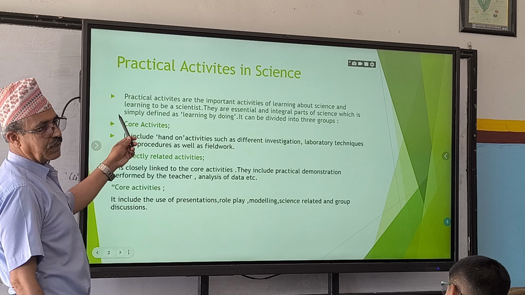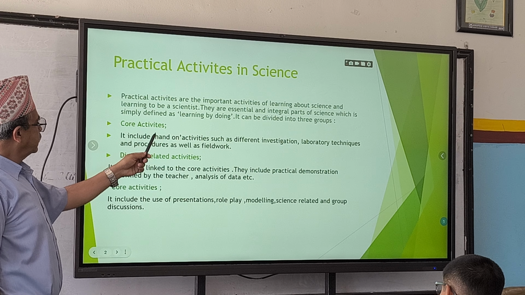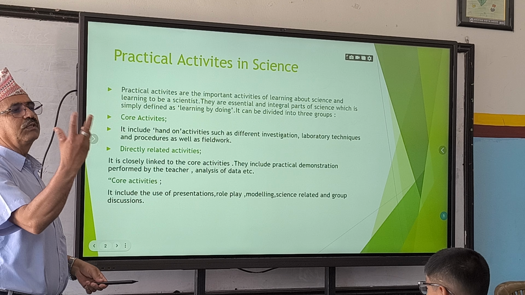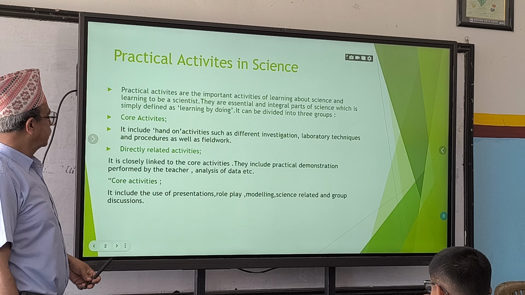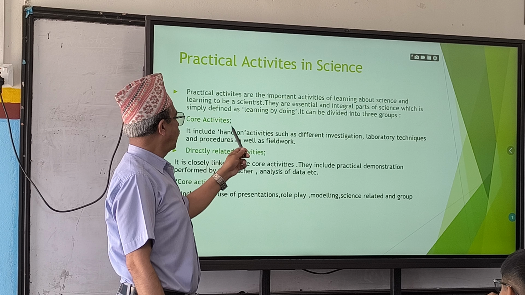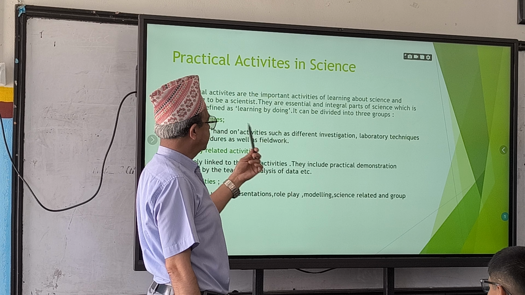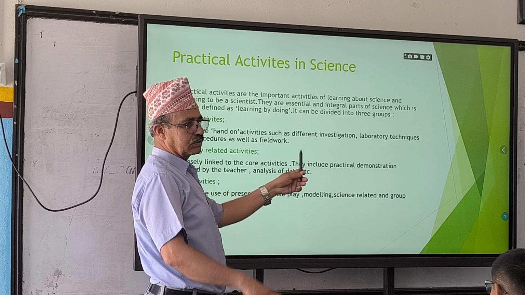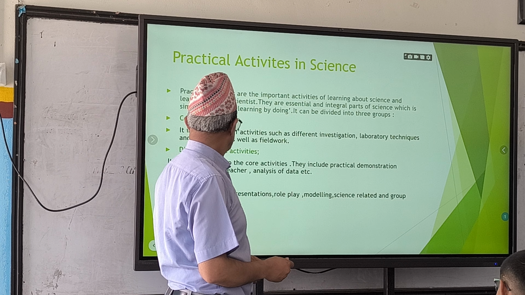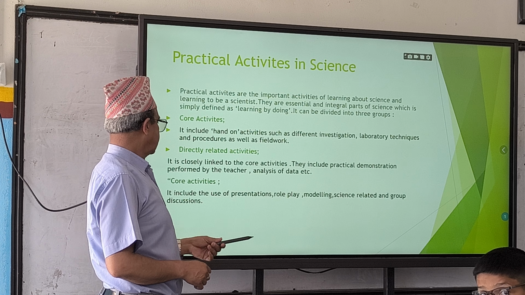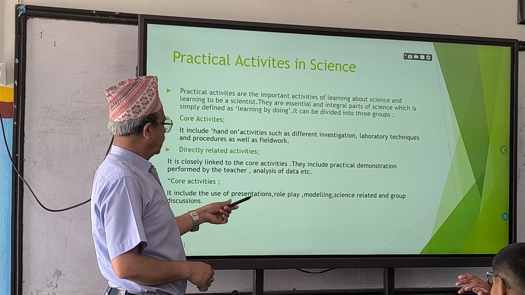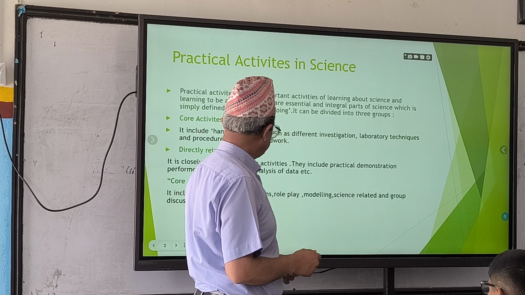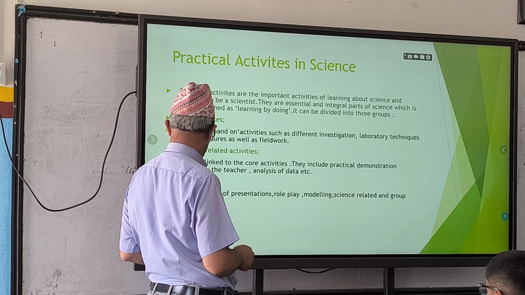So three types of practical activities. Core activities. Next one, directly related activities. Next one, complementary. Core means in which you are involved directly, isn't it? That means hands-on activities, investigation, laboratory techniques, procedures, field work. Directly related: practical demonstration. If the teacher demonstrates something, that is directly related. Analysis of data is core. Complementary: role play. Sometimes they come here and present, that is also a practical activity. Group discussions also you can do.